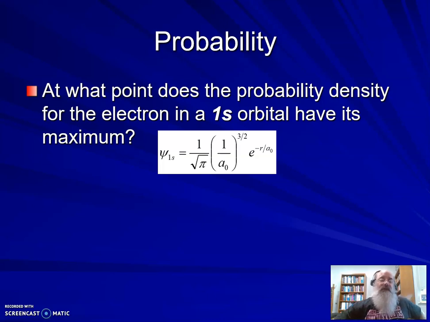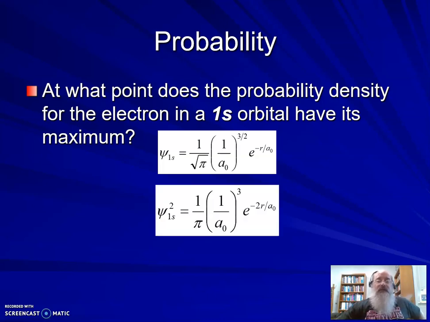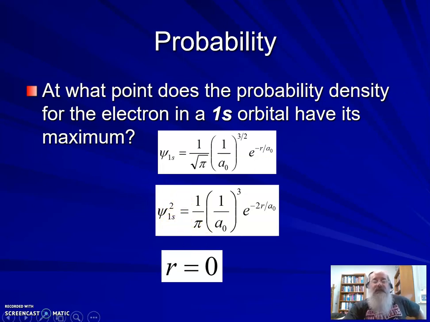And so if we look at the 1s orbital, the 1s wave function, and we square it, we'll find that the maximum of that square, the probability of finding an electron, is largest at r equals 0. It's largest in the nucleus. And the question we have to ask ourselves is, does that make sense? Are we helping ourselves figure out what the electron's most likely to do by using that method? And with electrons in general, we're not. There's better ways to look at this. And that's what we're going to spend the rest of this lecture going over.